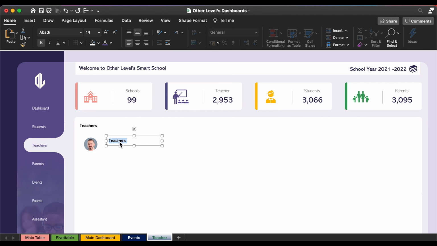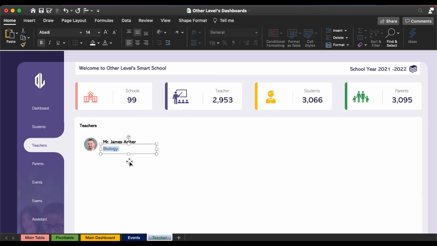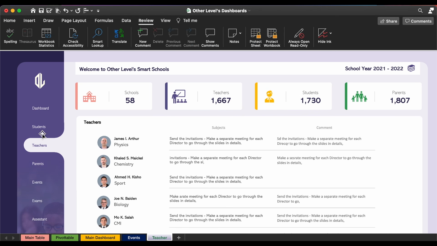Make the teachers' names in bold font and the job title in thin, and then add the data you want to show for each teacher.